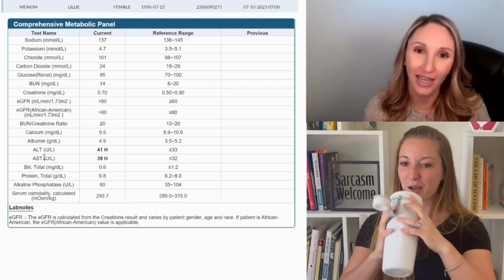And this is why we have you do the forms, right? Because I always have to be interpreting these in context of what's actually happening in your life. Because otherwise, if I didn't know that about your water intake, it would be super easy to be like, oh my gosh, what the heck is happening with this girl's liver? We need to send her for more tests. We need to get a scan. Like, is she drinking alcohol while she's sleepwalking or something? Like, is something crazy happening that we need to address? Clearly, that's not the case.